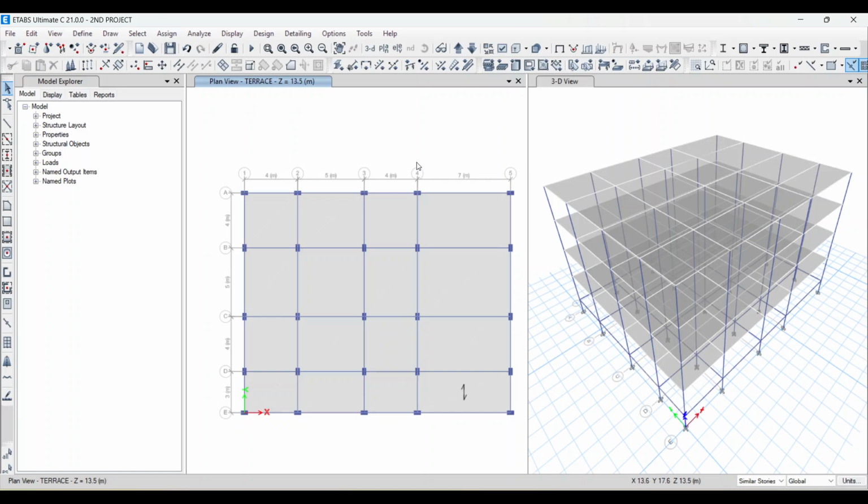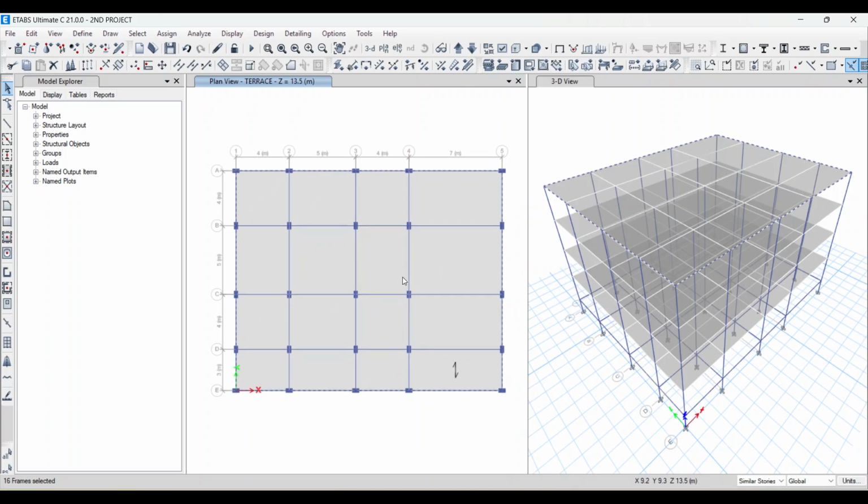So I will select the external beams. This is how I selected the external beams, and I will go to assign. Here you see the external beams of the parapet of the terrace floor are selected.